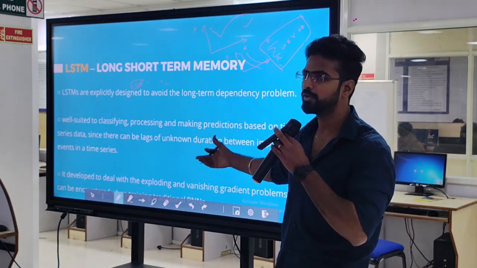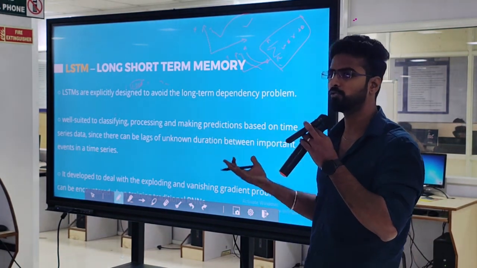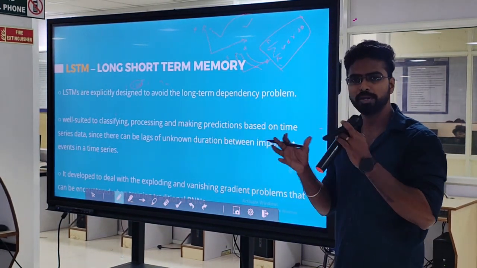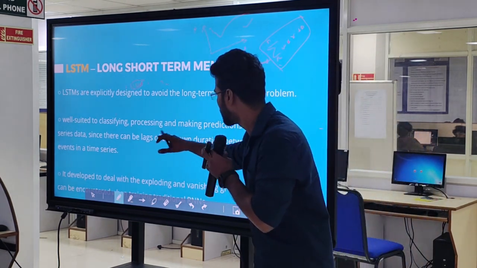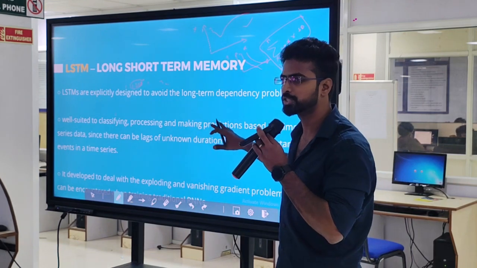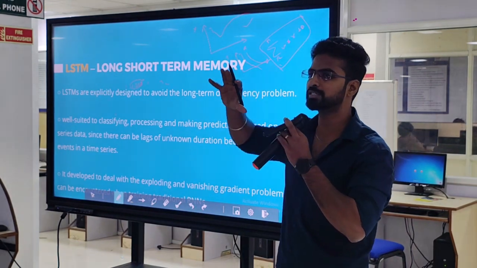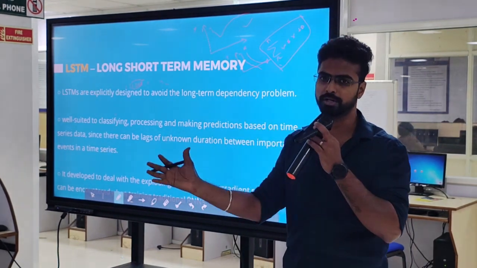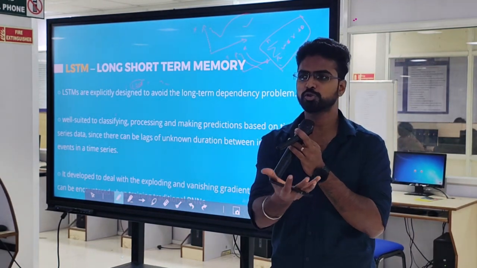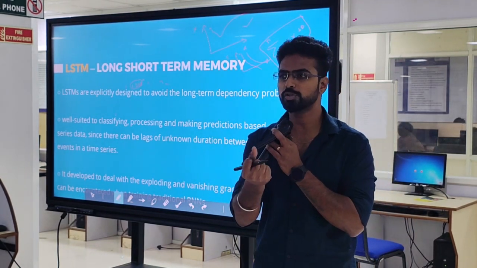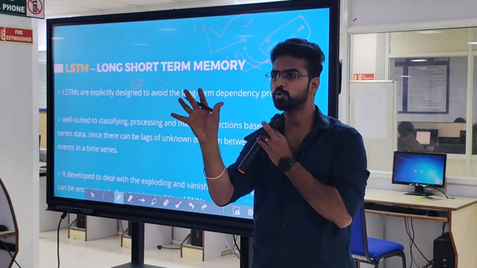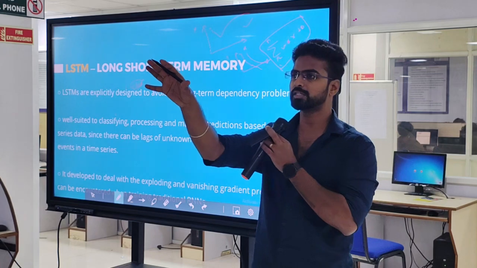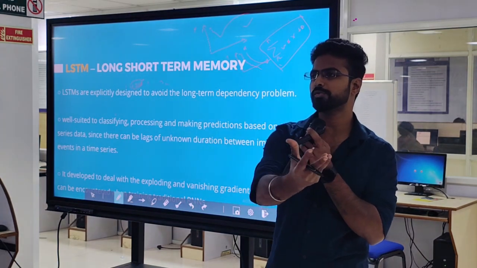Yes, of course. When you are working on a time series problem statement, we may have to consider the previous information to predict the new value. But sometimes we experience lags due to durations, because we are not going to store all the information together. An LSTM is capable of storing only a little information, maybe up to 1000 words. So while dealing with 1000 words, only a small amount of data can be stored in the backend.